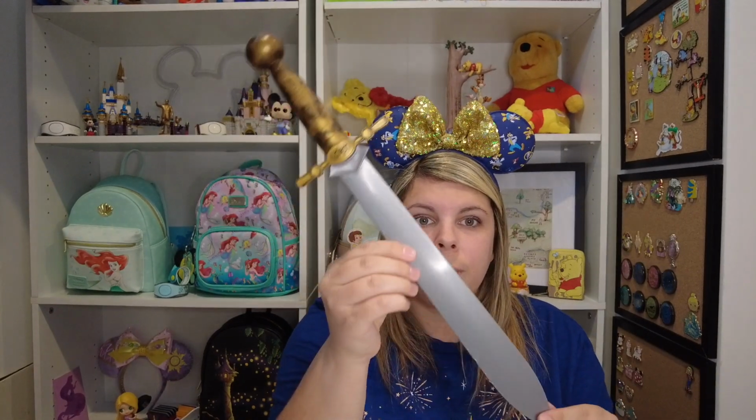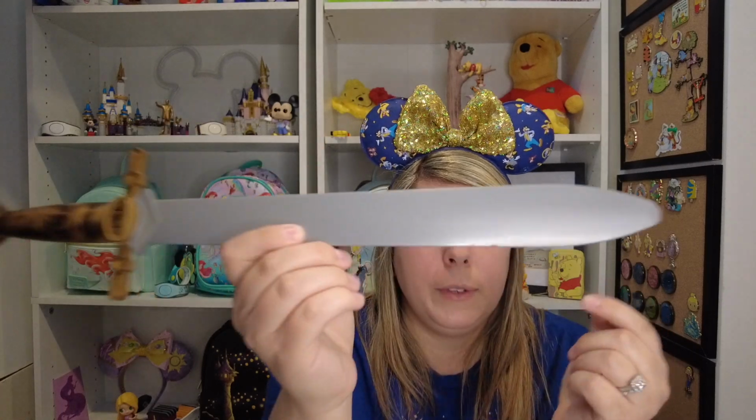But the way they did it this time, they just tell you before you leave that they're going to be to your right when you're about to head out the door, and basically you just grab whichever one you want. So my sister and I both decided to grab a sword this time because we both already have a wand from 2 years ago, which, if you can see these little marks in it, my youngest got a hold of it already and was trying to hit something with it and put little marks in it. But yeah, my sister and I and my dad all grabbed a sword, and my mom grabbed a wand. So my mom has a wand and a sword now. Yeah, so there's your free little toy that you get in there.